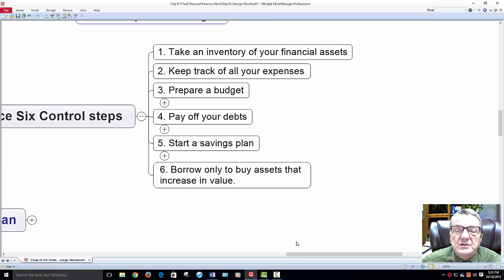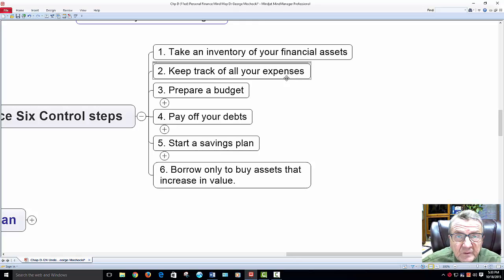So take an inventory of your financial assets. What do you really have? How much do you own? Keep track of all your expenses. Look, if you're going through a divorce, they basically want to find out every penny you have. Or if you're doing a will, and at a certain age you want to do a will in case something would happen. Look, you're gone anyway, but it's a will for your loved ones so that there's no fighting, so they're financially set, especially if you have kids or a loved one that you want to take care of.